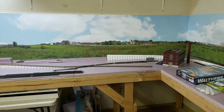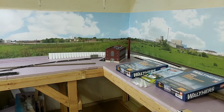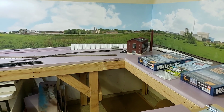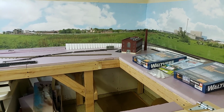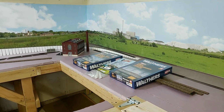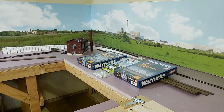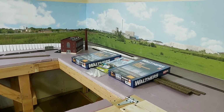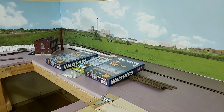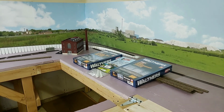I used, I think Model Railer's idea with the Velcro. I stuck the backdrops to Masonite, stuck the Velcro to the Masonite and the 1x3 framing on the wall, and secured it to the wall with the Velcro. So if I have to pull it down, it's a little rough coming down. That Velcro is really strong. I used industrial strength, 1.5 inches. I think it was made by 3M, reputable company. It was like $25 a roll for 20 feet, but a couple rolls later I got her done.